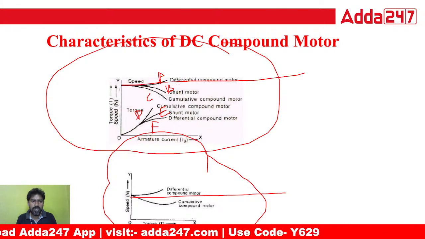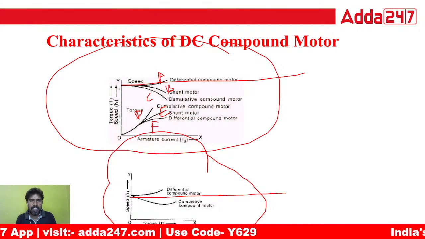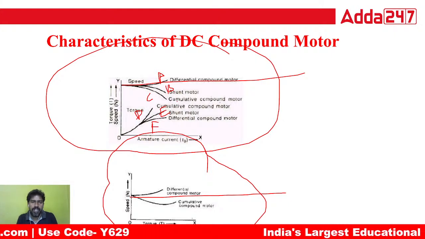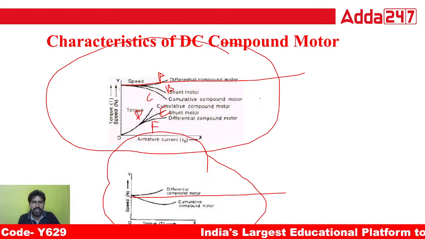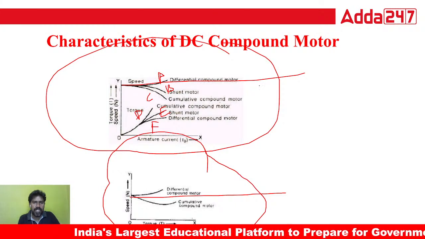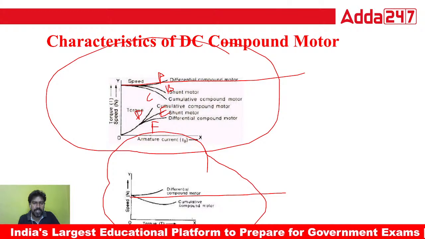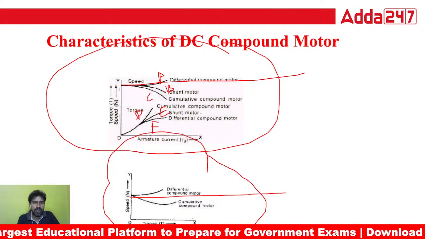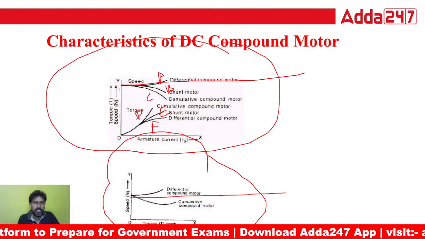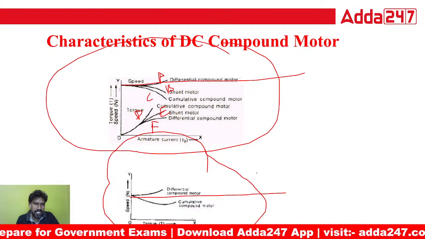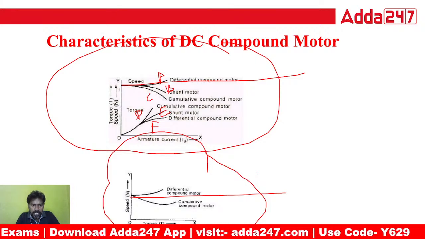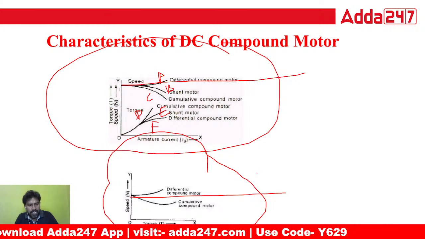is cumulative. So very close to the constant value. This is the constant value. So very close to the constant is shunt. Okay, because a shunt motor is a constant flux and constant speed motor. So it is very close to the normal value. So below is cumulative. So you can easily identify the relationship between speed characteristics, armature current and speed, and armature current and torque characteristics.